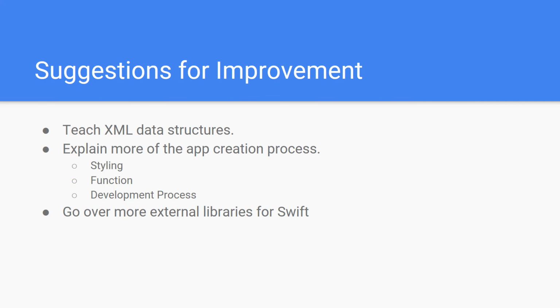I also thought more could be done to explain the app creation process. For example, styling the apps, like what's the more professional way to go about doing that? What's the more professional way of implementing functions, or what are more realistic functions to expect in a professional app? And I also thought more could have been done to explain the development process, as we were kind of given free reign. So it was a little daunting for first timers. I'm not new to programming, but a larger scale app's a little different.